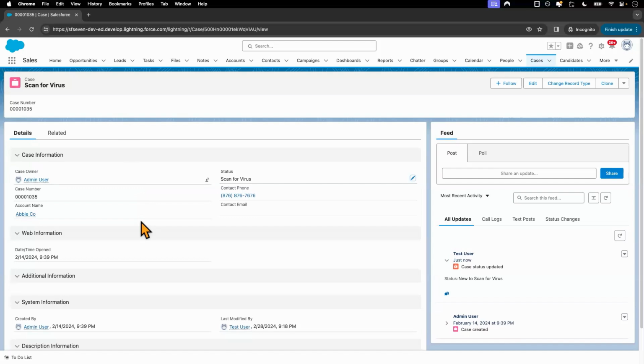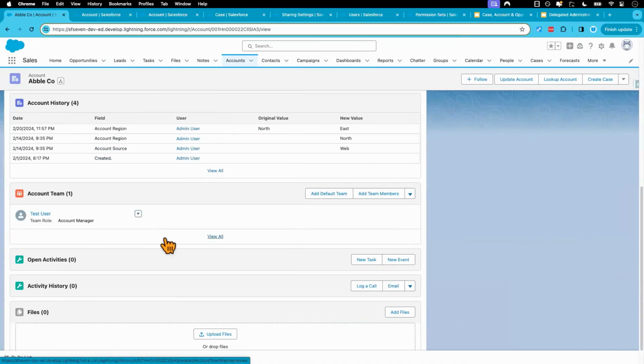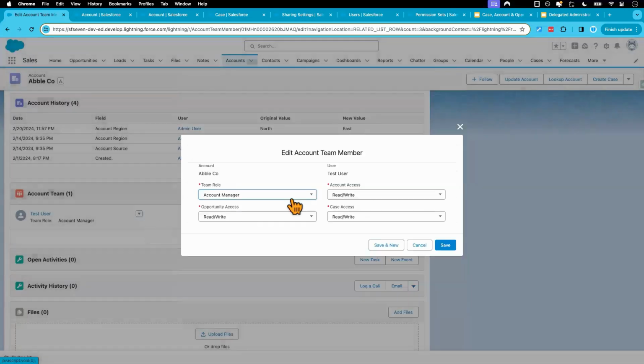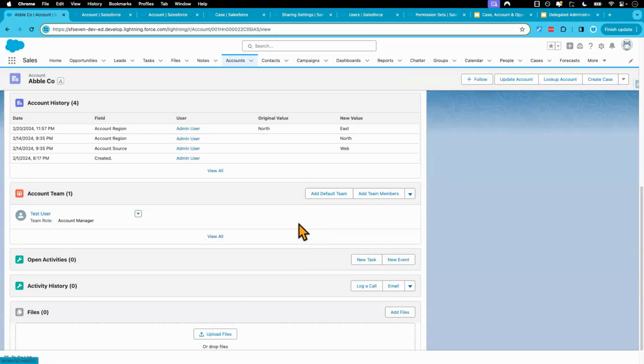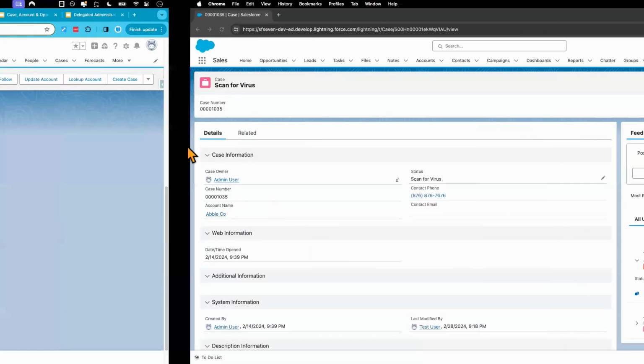And next, what I can do is change these settings a little bit. We can edit that, and we can give only, let's say, private read-only access here and read-only here. What this will do is it will not give edit access to opportunity and case, but we're still giving edit access to the account record.